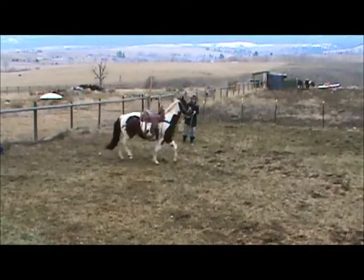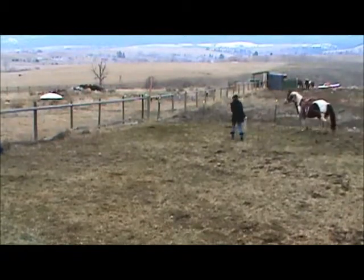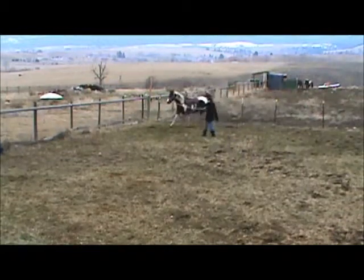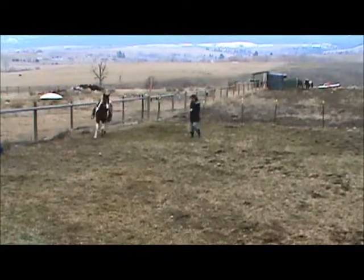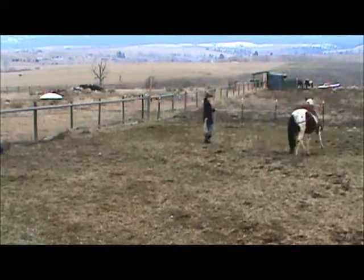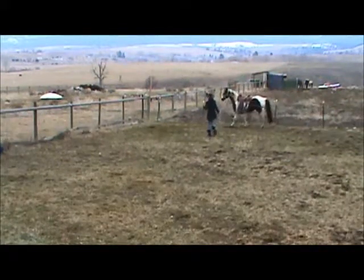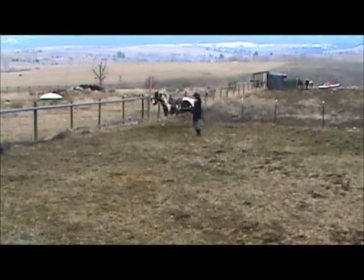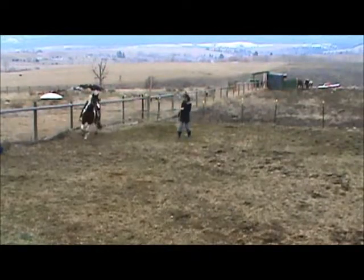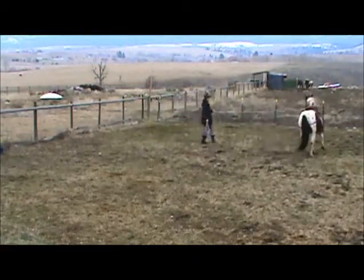Because if you let it go where they can put a little more tension on there than you want, and you never say anything about it, then that tension's going to build and build until eventually your horse is pulling you around. So I like to have a certain amount of weight in my hand, and if it goes any more than that, then I'm going to start bumping on him and say, hey, get off that. Good boy. Good, much better through there this time.